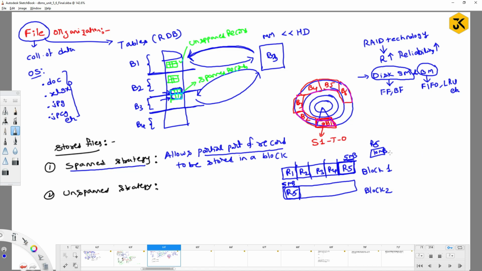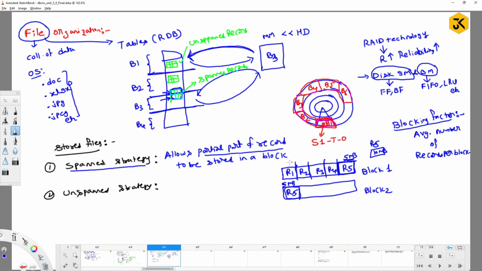Right? So based on this terminology, we can say one more point, that is the blocking factor. Blocking factor means the average number of records per block that I can store.